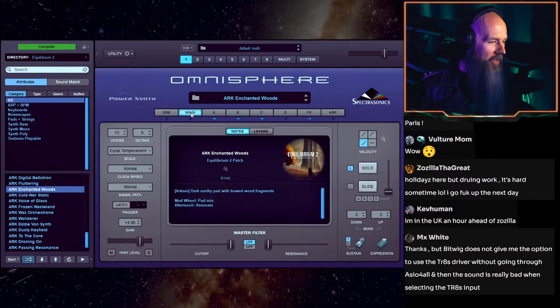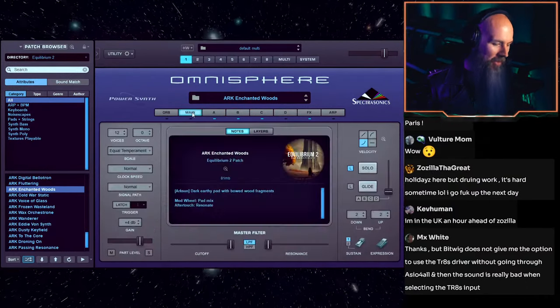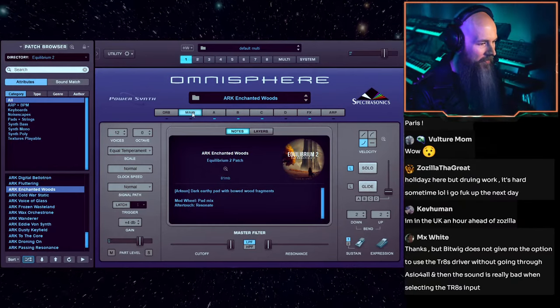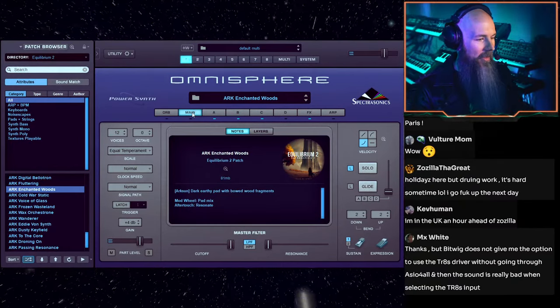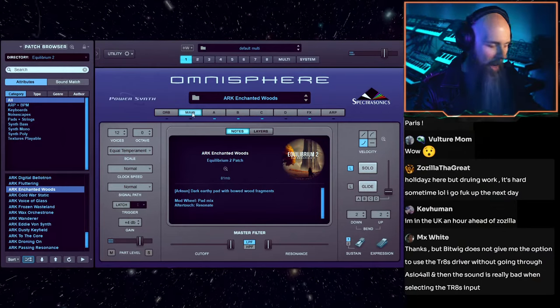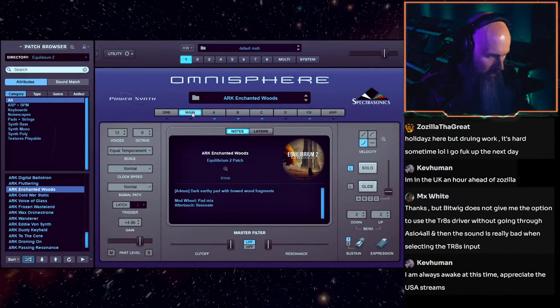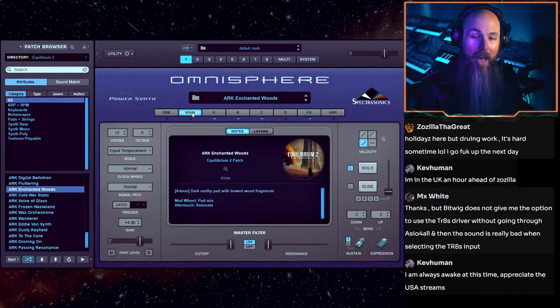Checking out Enchanted Woods here with the bark cello. Yes, Diego Stocco. Oh, yes. We can control the pad mix here, if we want more of that.